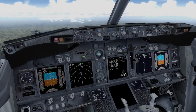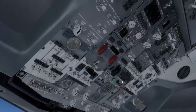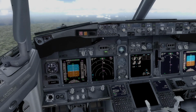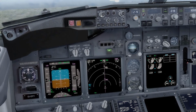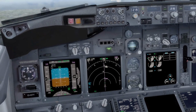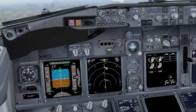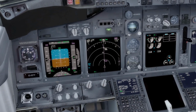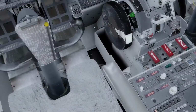Okay, it's asking for drag because we're below 10,000 feet, so we want to go down to 240 knots. So landing lights on. Okay, decision height according to the charts is 350. So we'll go for 350. And that is that little green number here. The barrow. That is our decision height. It wants to be on radio really. I suppose it doesn't really matter. What was that ping? We got a ping for something. I don't know, we're at a speed now, so we can bring the speed brake back in.